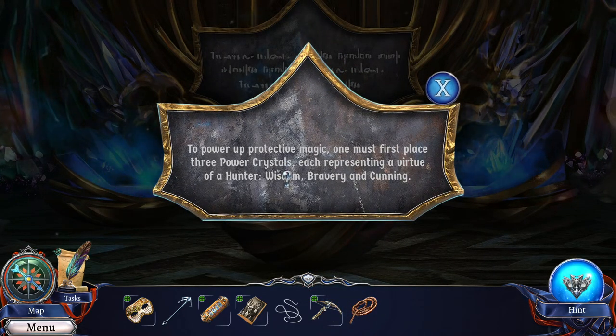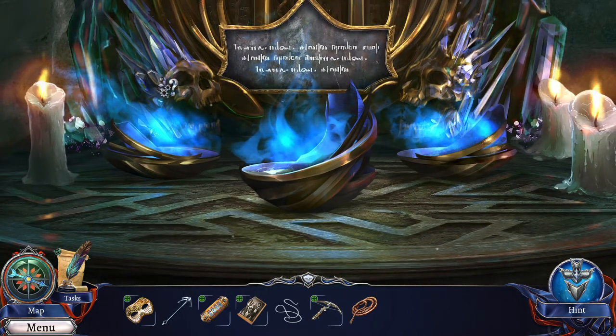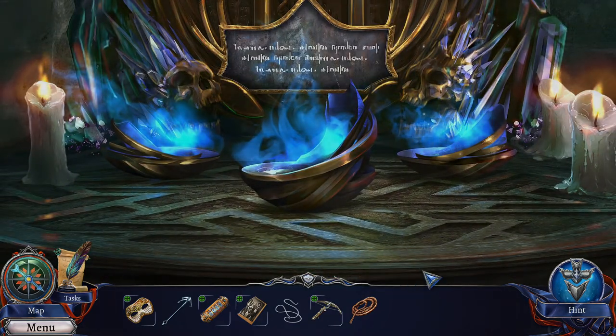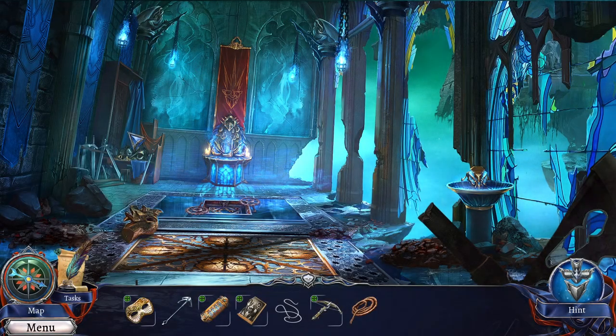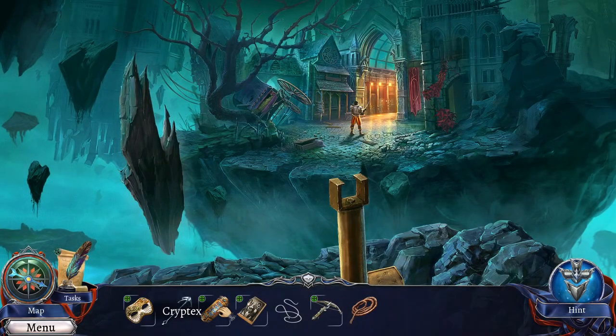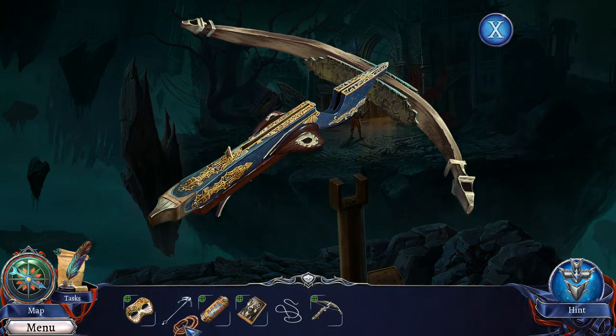Another projected magic. One was first place, 3 power crystals, each representing a virtue of a hunter: wisdom, bravery, and cunning. Okay, sorry, my reading skills were terrible there. Alright, so we've got enough to make the crossbow at least now. So let's mosey on over to this side.